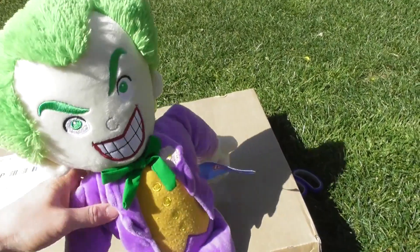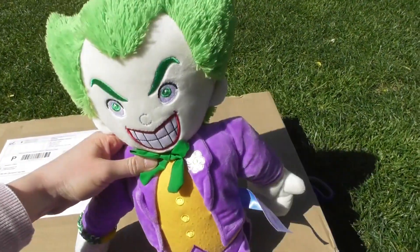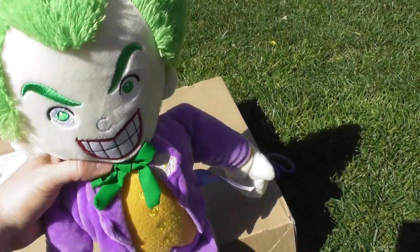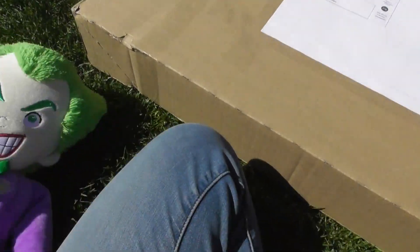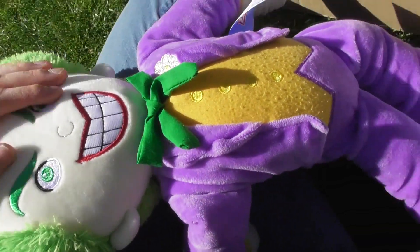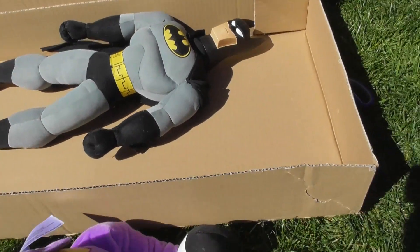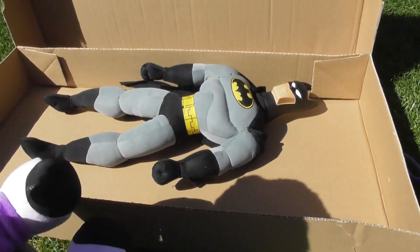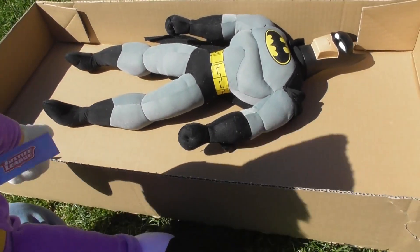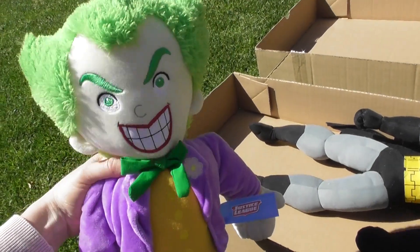So actually this little package just came to my door this morning. It's a pretty large box. It's basically something that I got for Joker — he's actually going to hate it so much. I'm just going to open it and show you. Yes, you're going to hate it so much — it's your playmate! You guys hate each other so much and you love each other so much.